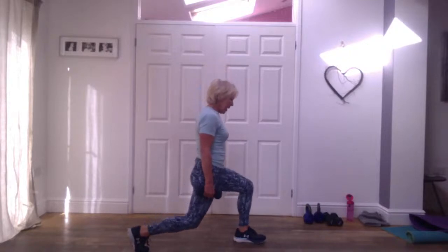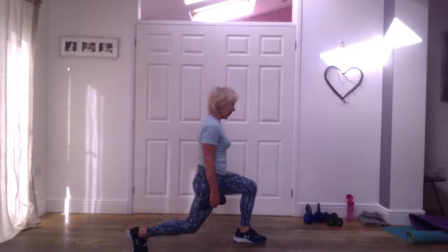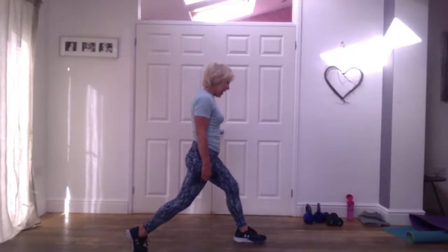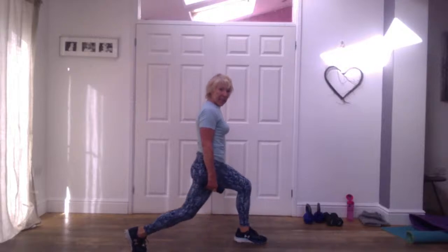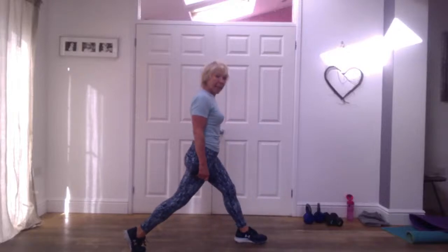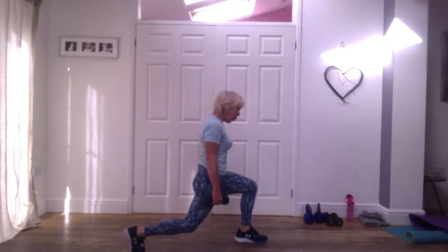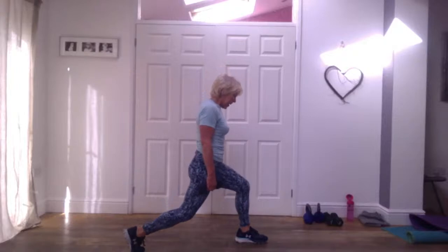Come on. This is good. What have we got there? 15. Shoulder blades back. Think about it. You're thinking about your glutes and your hamstring and your quads, everything. 7 seconds. Longest 7 seconds ever. Let's do one more rep.